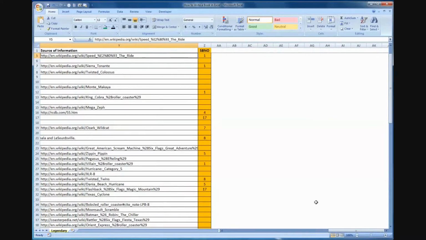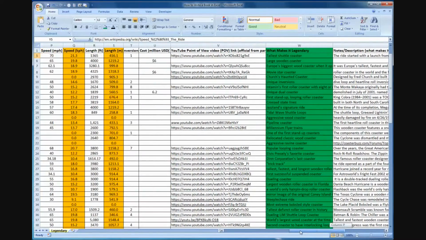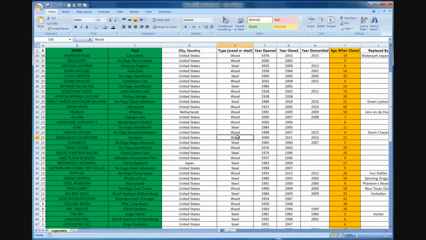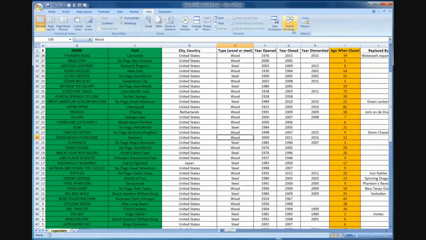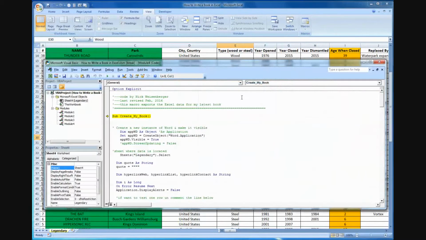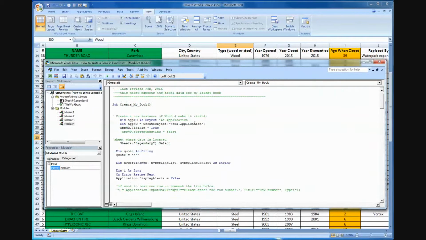So I get the Excel sheet back from the VA, which has all the data input into it, and I check it quickly and make sure it's all correct. So once all the data is entered, then here's the macro that I've written that will convert every row into a page.